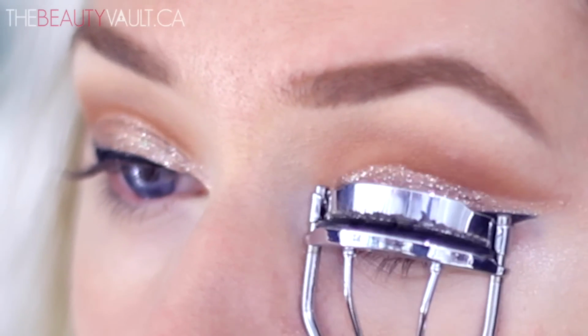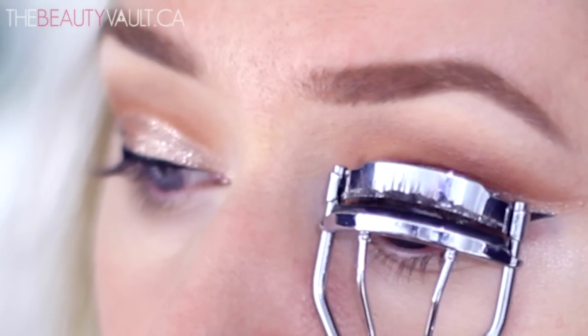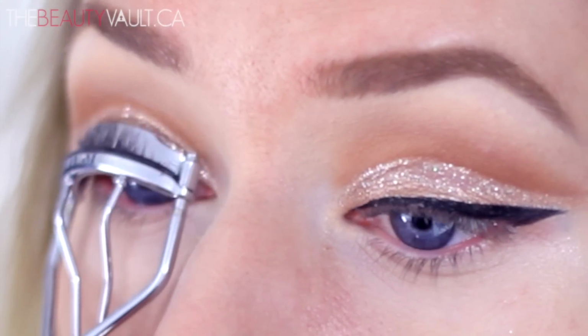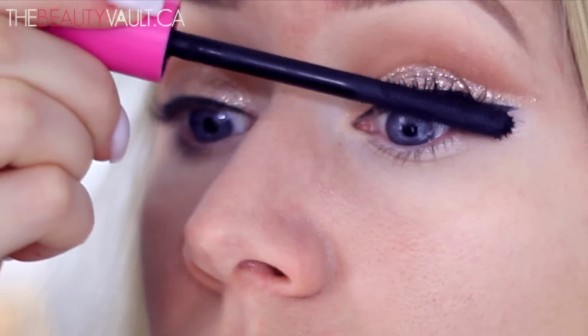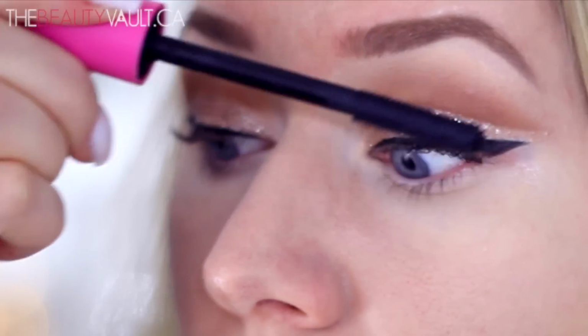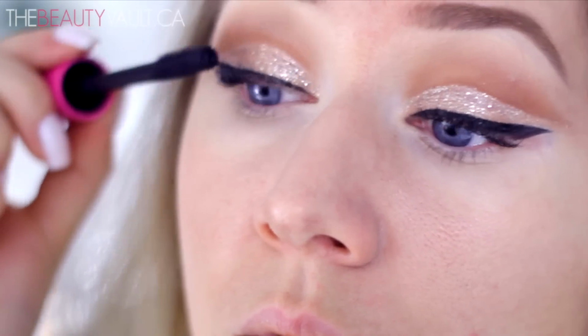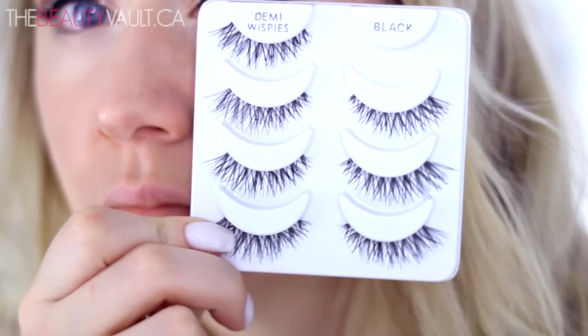No point in trusting. For mascara today, I'm using my Essence Cosmetics I Heart Extreme Mascara. And then for my falsies, I'm taking my Demi Wispies by Ardell and I'm snipping them. I'm taking the eyelash, I'm cutting off a quarter of it from the end of the eyelash, and I'm basically going to stack the two pieces on top of one another.